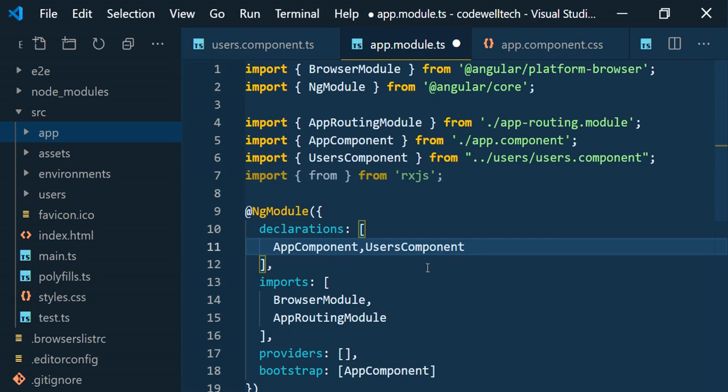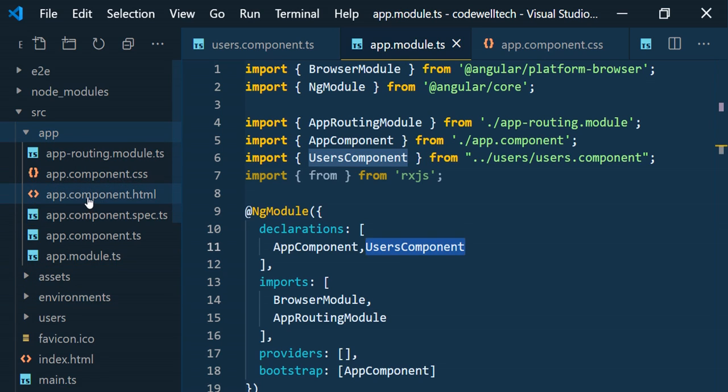All the components that are going to be used in the template of this app module must be part of the declarations array. That's why you have seen app component is already there, and in the same way we also have to add UsersComponent here. We created the component and we added the component to the app module. Now it's time to use it in a template. So let's go to app.component.html.